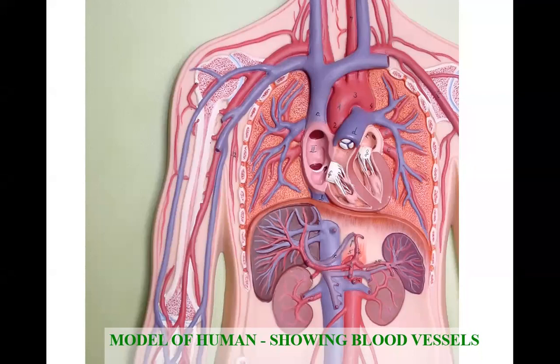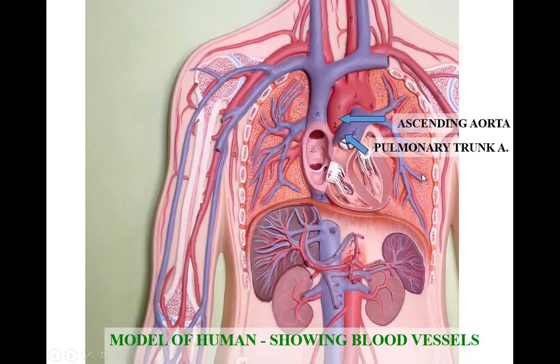mostly on the thoracic cavity here. We can see the pulmonary trunk. We've all seen that in the heart. We have the pulmonary semilunar valve right there at the pulmonary trunk leading to the lungs. And we have the right and left pulmonary arteries coming off the pulmonary trunk.